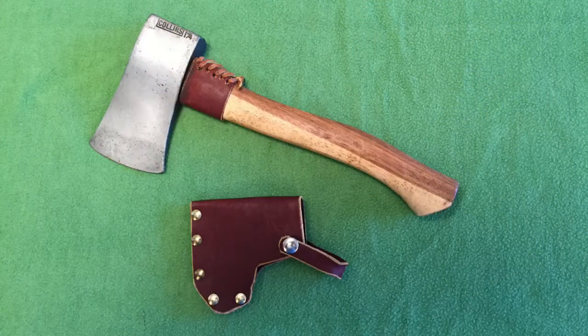Hi, I'm Fraser Douglas, The Avid Tent Camper, and today I want to talk about important features to consider before purchasing a camp hatchet. Recent camping books do not discuss important features of hatchets that you should consider before buying them, but a few recent bushcraft YouTube videos do cite sharpness out of the box and handle grain orientation as the two most important features of a hatchet. I would not agree with that, so let me explain why.